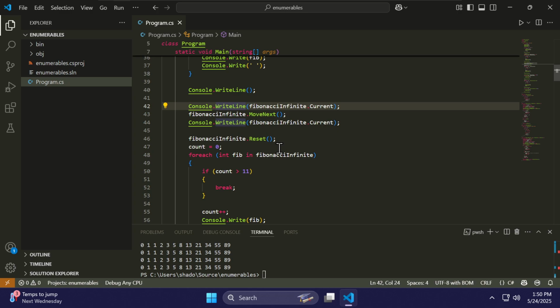LINQ comes at it from a different perspective. You're still telling it what to do, but you're doing it indirectly. This is called imperative, the other is called declarative. You're saying I want this, and LINQ will figure out how to do it for you.